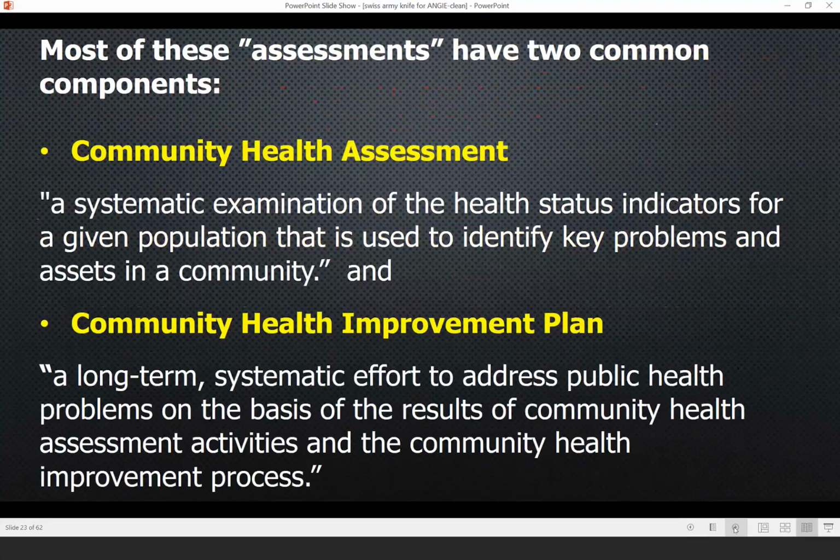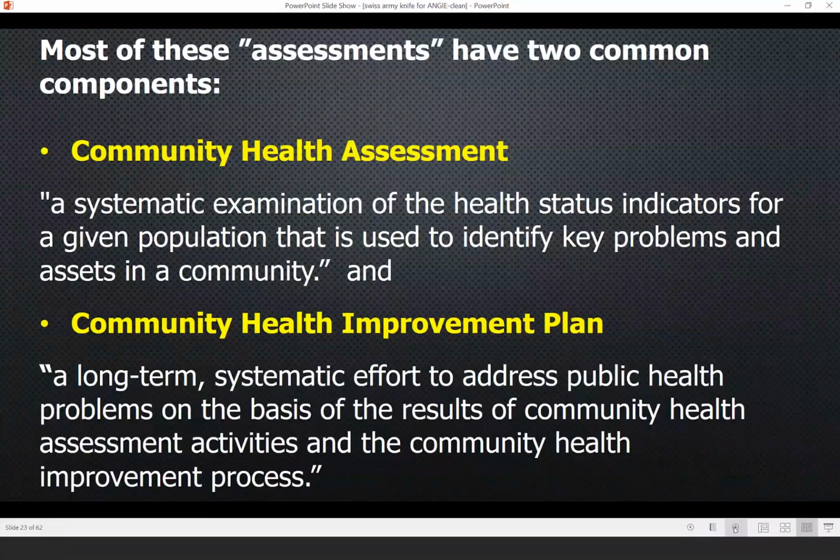Okay, so each one of these assessments, at least if you're following the Affordable Care Act requirements, has two components. They have the health status assessment itself, examining what are the factors that impact the health status of a particular population, but they also include a health improvement plan, which is your plan as an organization to deal with that issue. How are you going to try to solve that problem? What kinds of resources are you committing? So let me go on and clarify a couple of other things.